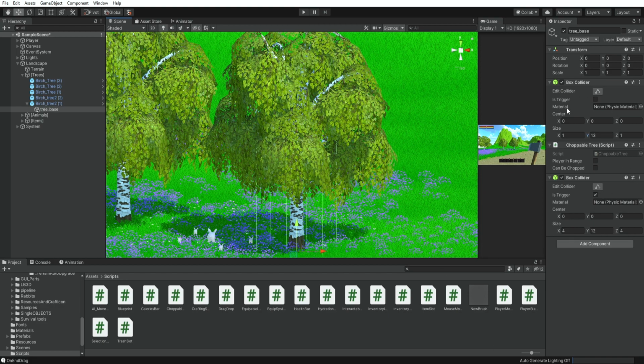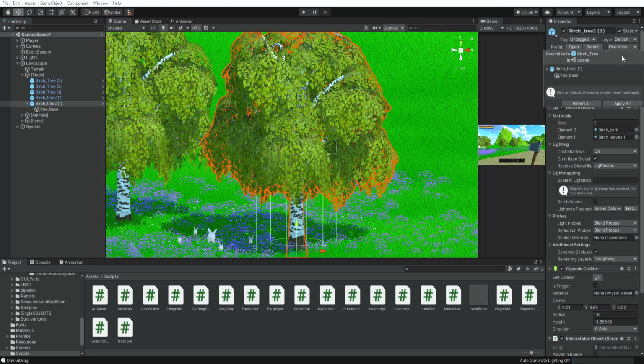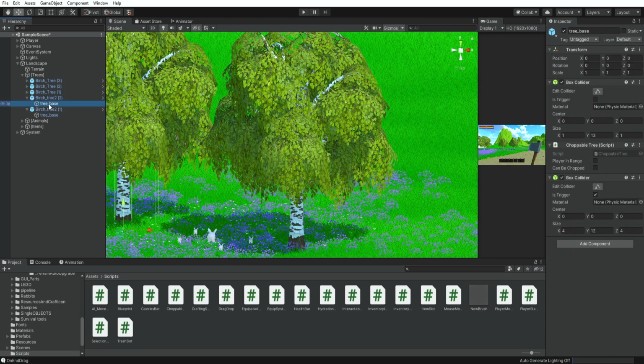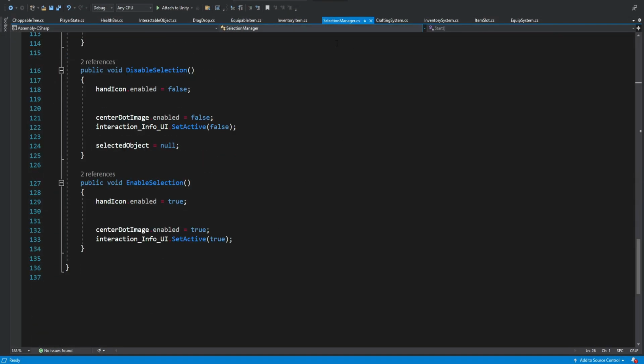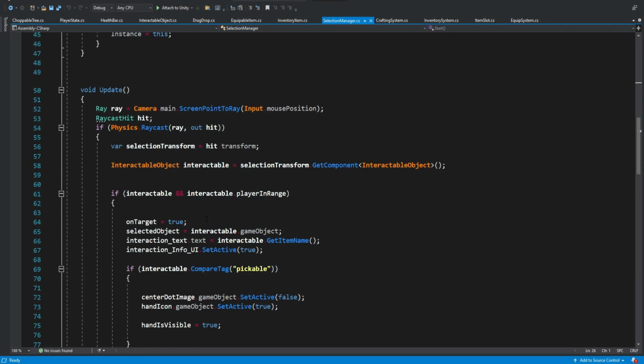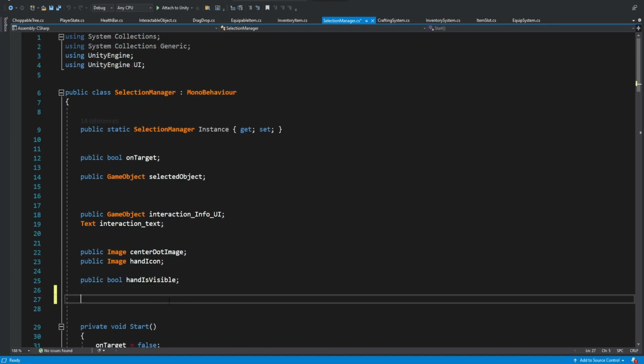And when we made all of these changes, we can go to our birch tree and simply click overrides, apply all, and it will create this tree base inside all of the other prefabs, okay? Now, another thing that we want to do is go inside our selection manager, and we're going to create two more properties inside.